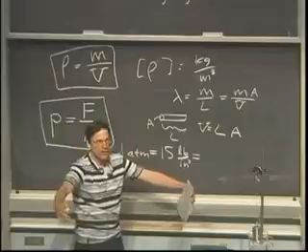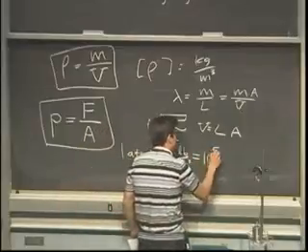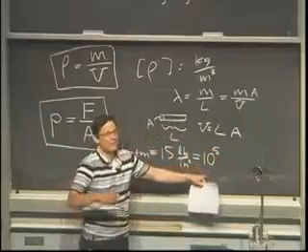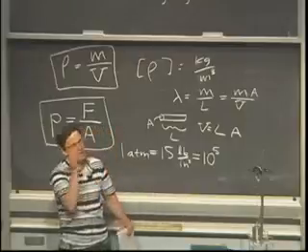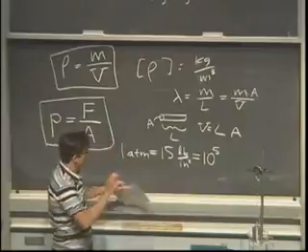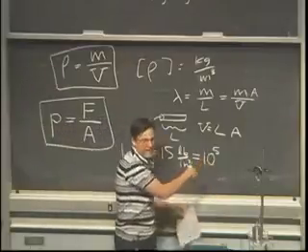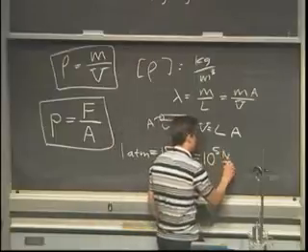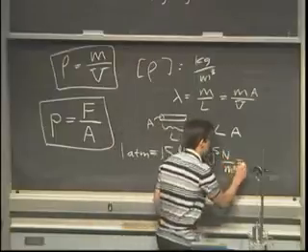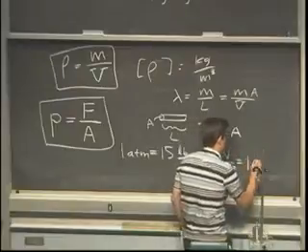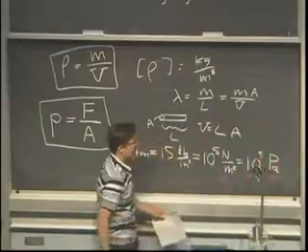If you express this in newtons per square meter, it's a gigantic number because a square meter is big. It turns out to be 10 to the 5. There are all kinds of conventions about whether it's exactly 10 to the 5 or 1.01 times 10 to the 5, and what the standard atmosphere is. You don't have to call the Bureau of Standards to figure that out in this class. We keep everything rounded to about one significant figure, so 15 is good enough for this, and 10 to the 5 is good enough for this. Newtons per square meter is force per area. This is also called a pascal. I'd also write this as 10 to the 5 Pa. If you see Pa, that's pascal. All those things are the same.